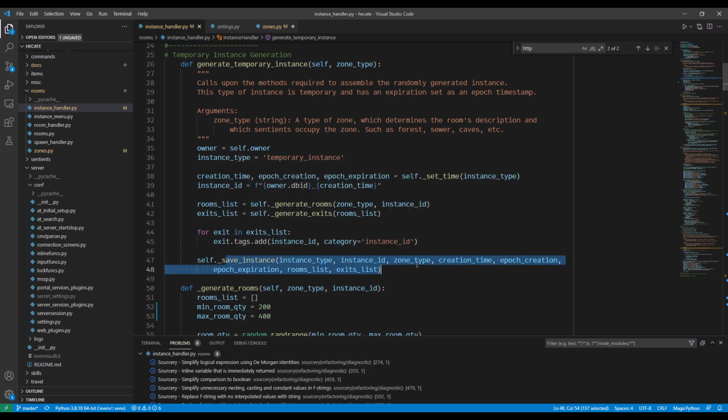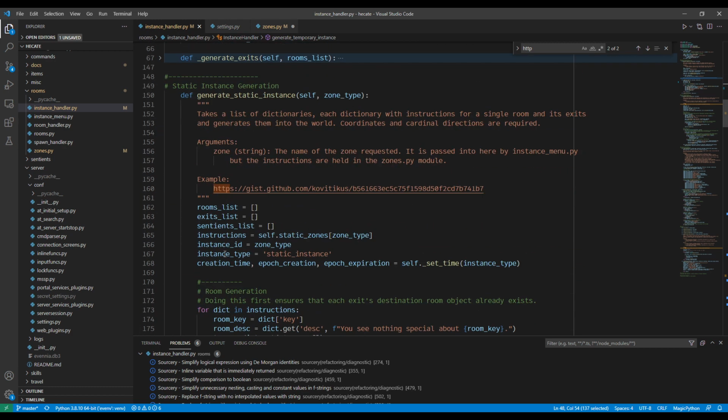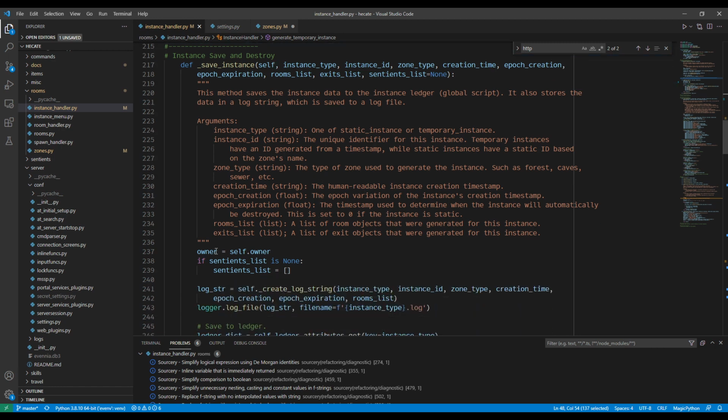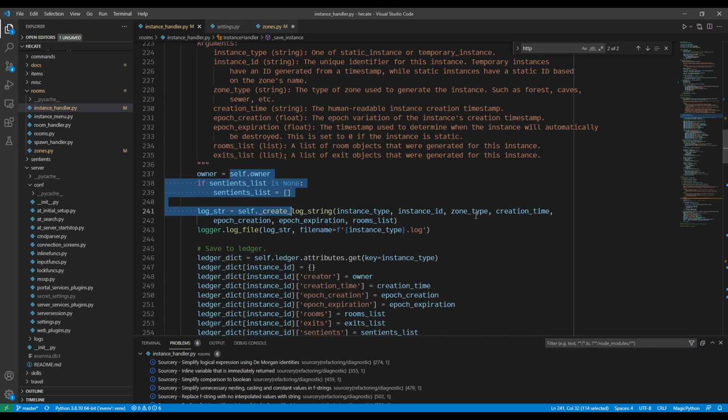Here I save the instance, which means that I actually log it and store it on the owner, which again, I think I'm going to move the instance handler away from the owner, which is the character. There's no real reason for me to be storing instance information on the character itself, or even use this instance handler on the character.